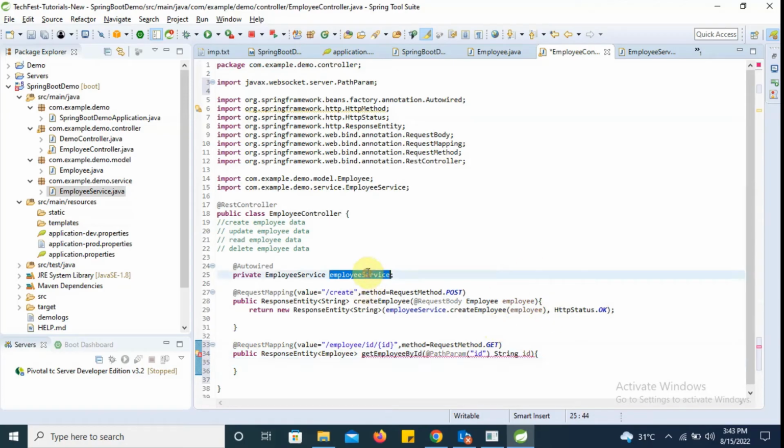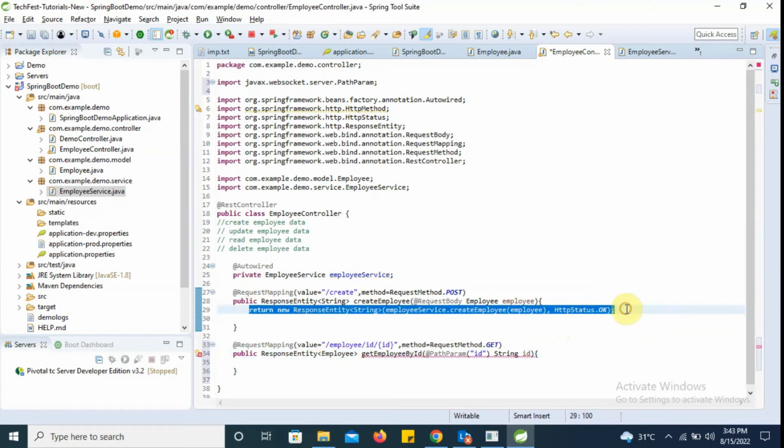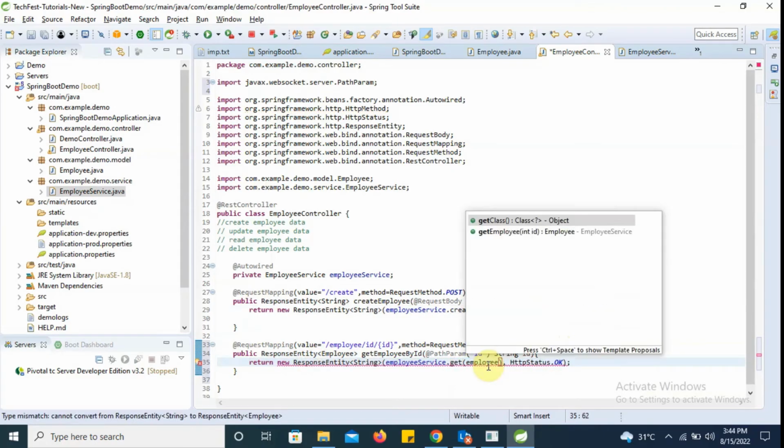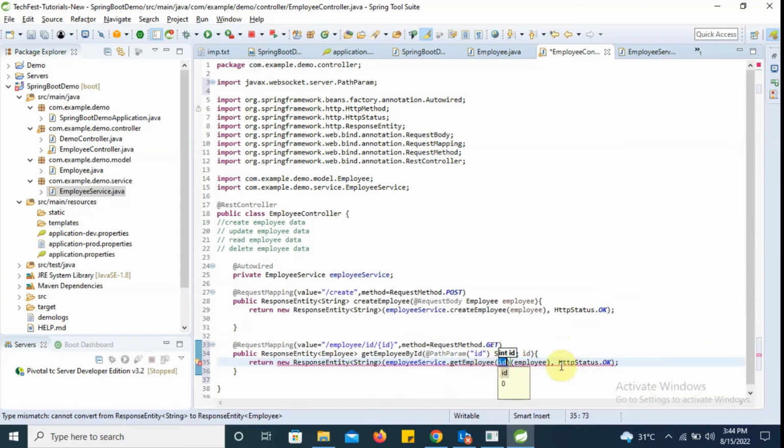And what I have to do, I'm just copy pasting it, and here I need to make the change as getEmployee and passing the id.